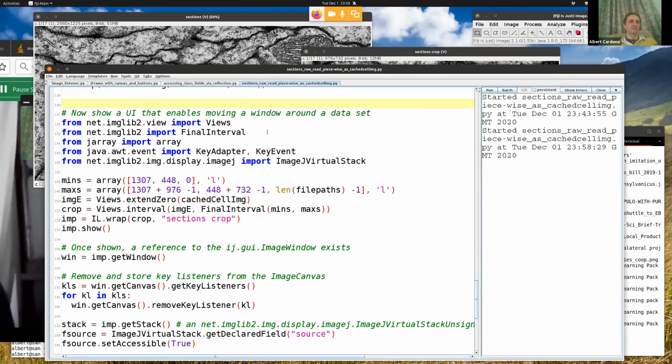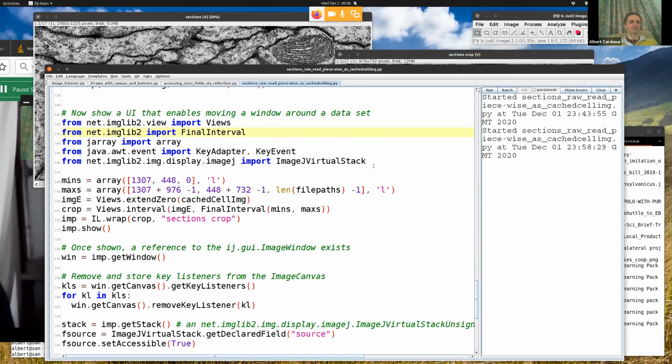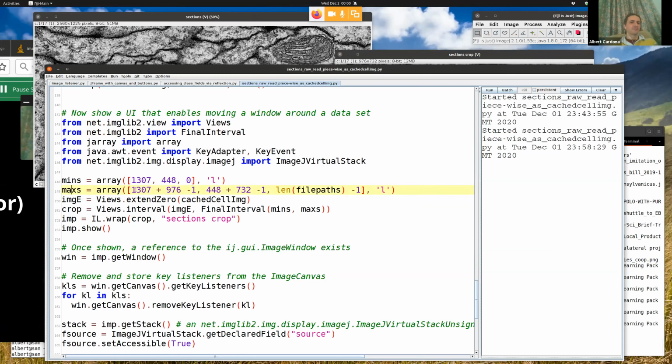And the key to this is views. This views object is extremely useful to be able to acquire, basically, if you have a 4D data set, you can acquire a 3D data set, or even a small chunk of a 4D data set or whatever. In this case, you have a 3D data set. I want to see a smaller version of it, or a small subset. And so now what I do is I define minimum and maximum coordinates that I want to see from that big data set. And then with that, I also wrap my image by giving it an infinite canvas.